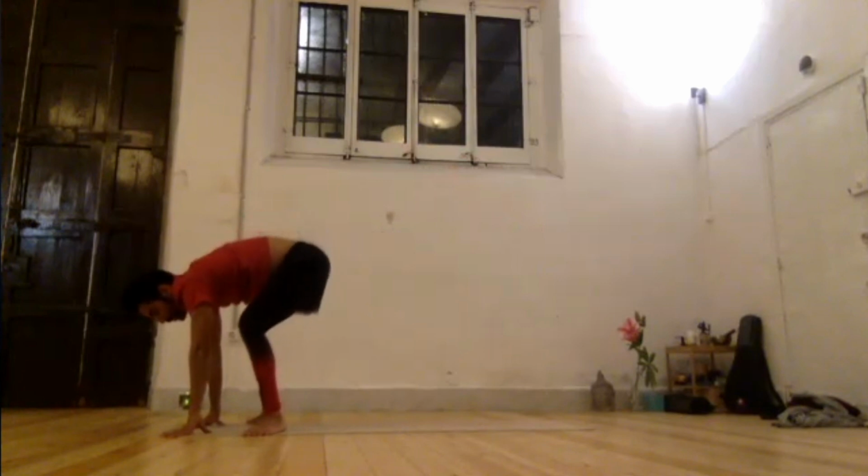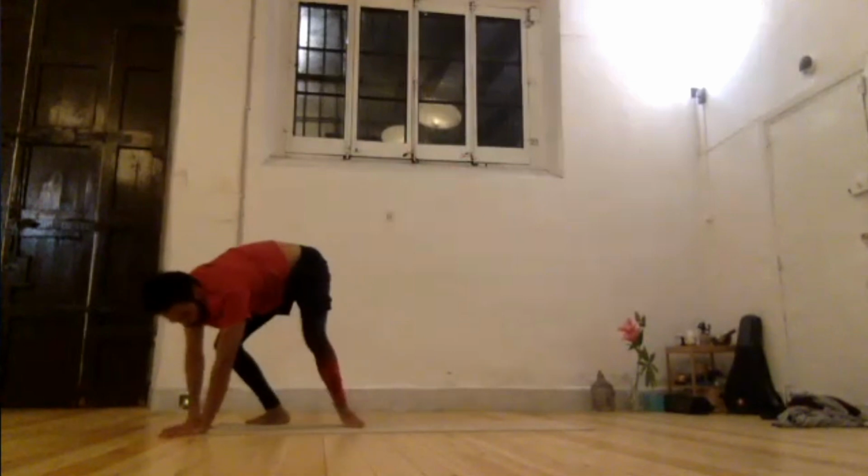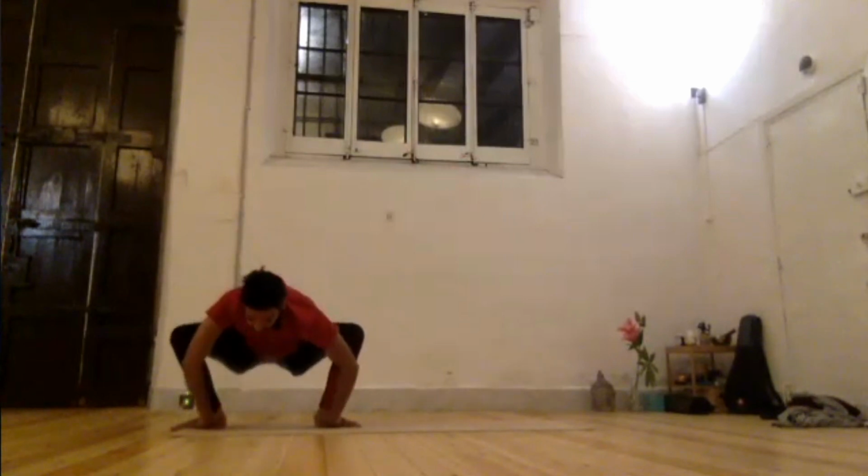Toes are outside your mat and squat down. If possible, you have the heels down. If not possible, you pick up the heels. Open the chest, and if you find the balance, hands to the chest. 3 breaths. Keep the chest open.